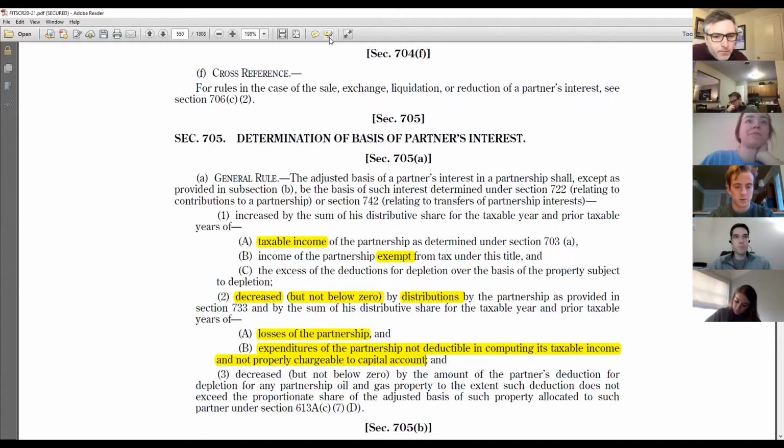Another difference, which is not as major and easier to understand, is that your outside basis can never go below zero. You can't have a negative outside basis. Your capital account can go negative. Kind of like your bank account going negative, right? If you overdraw on your bank account, you'd have a negative bank account. Not a good thing, right? Because you then have to write a check or contribute money to the bank to bring you back up to zero. But there's no such thing as a negative outside basis, but your capital account can go negative.